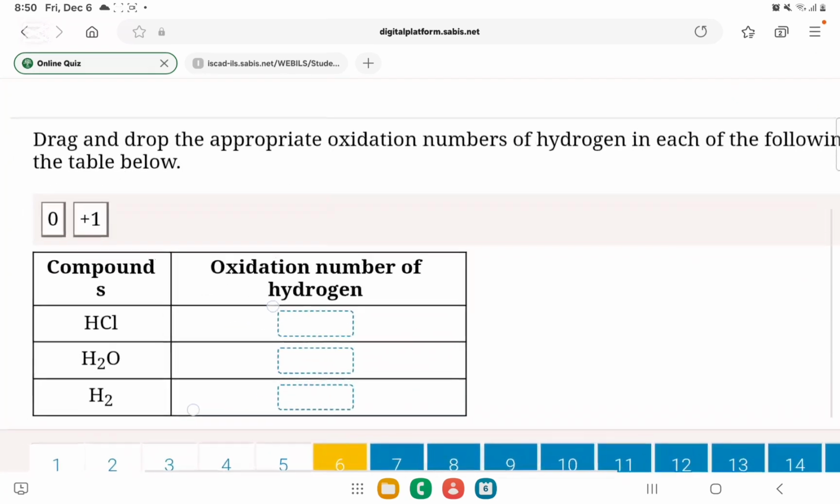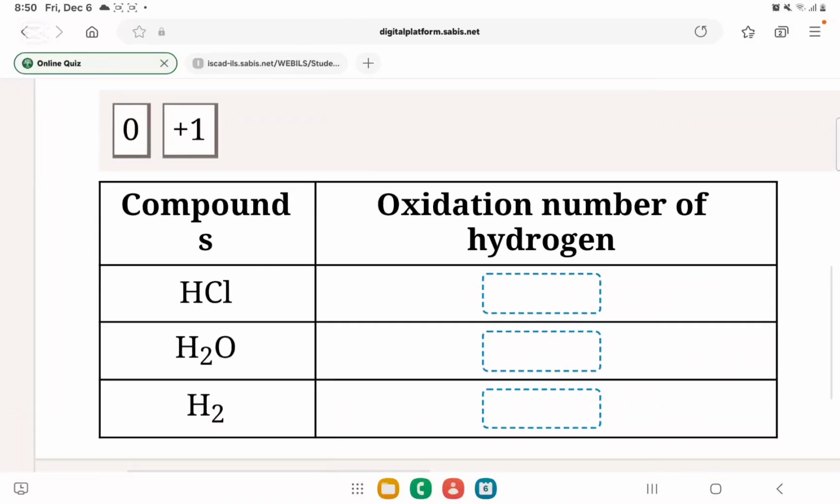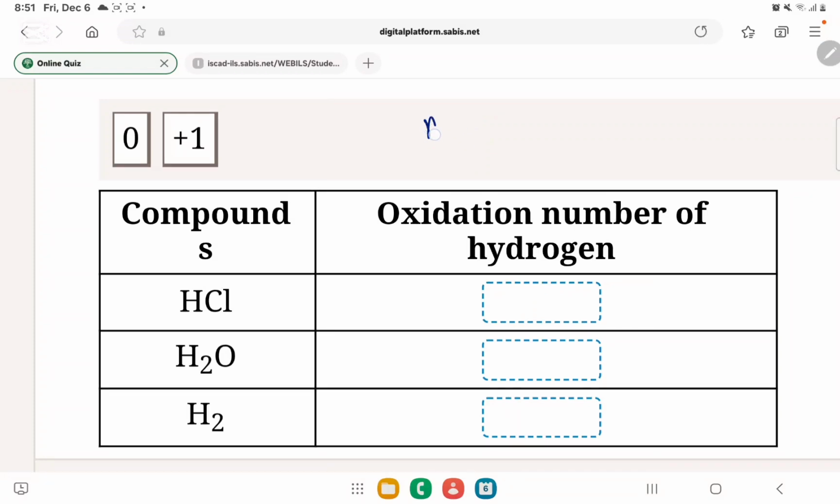Okay, so here you have to find the oxidation number of hydrogen. We know that hydrogen is always +1, except when it's with a metal hydride. A metal hydride, from its name, is just any metal and hydrogen. So, for example, NaH. The oxidation number of H in this case would be -1. Okay? So again, H is always +1 except when it's in a metal hydride.